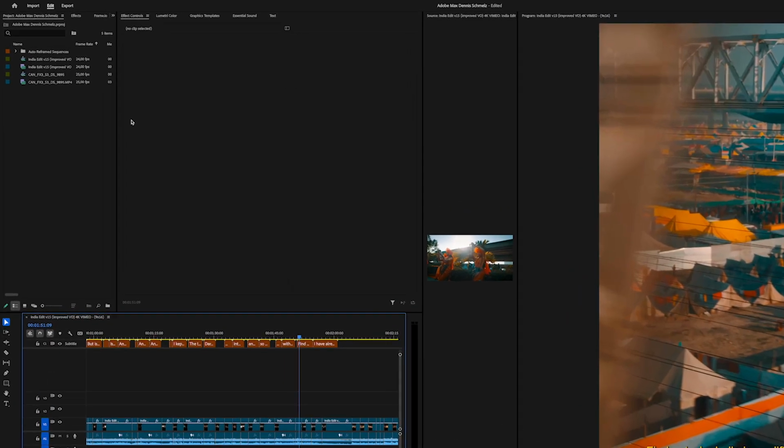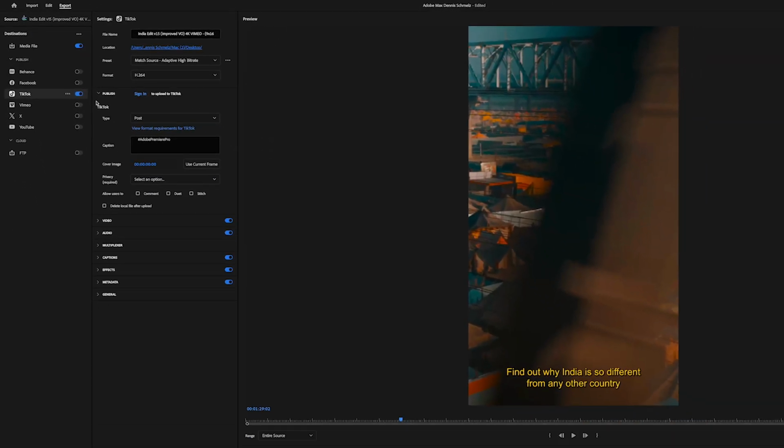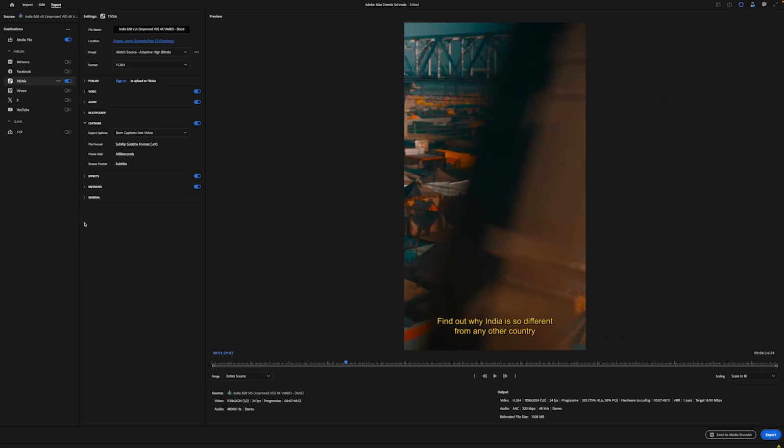And now you can easily export all that stuff. For example, that would be good for TikTok. You can also say, okay, I want to include the captions. So I want to burn captions into the video, or you don't want to have the captions in the video. So this is also super easy to use. You can also say, you want to create a sidecar file, and then you get a SRT file. You can also upload it on YouTube, or you can give it to your client as well. So you have different options working with these captions.